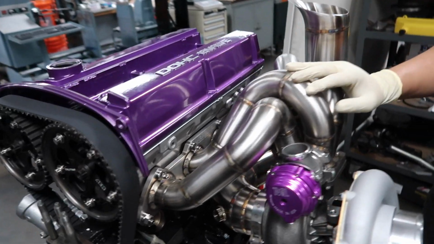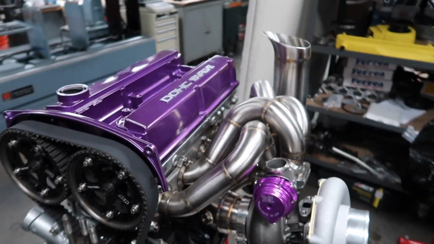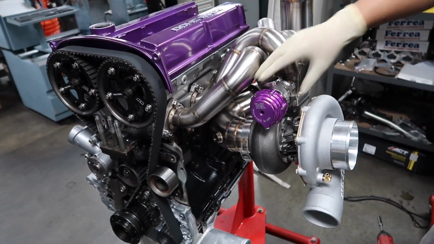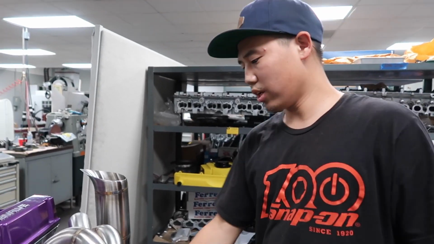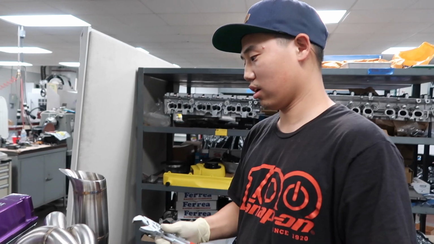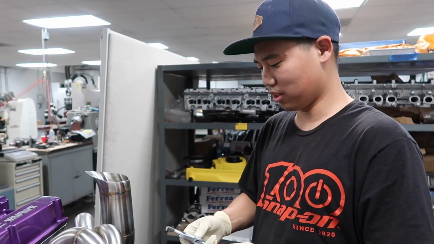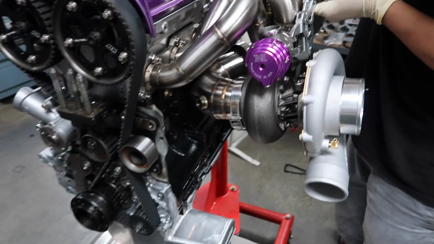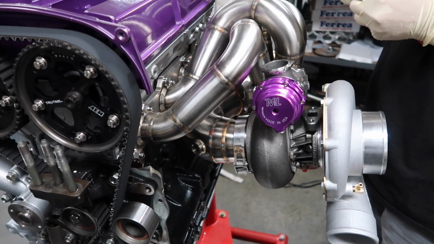Morrison also hooked me up with this beautiful manifold. It's a T4 twin scroll. That looks awesome. What size is the hood exit? It's a 3 inch to a 3.5. So I can be a loud boy. It's gonna sound like a unicorn. Me and him are gonna be competing who's louder. What are the gates? Tial 38 or 44? They're 38 millimeters.